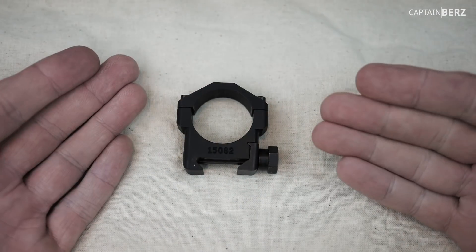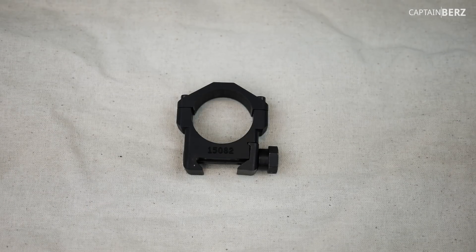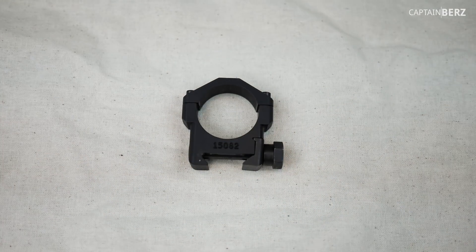These are obviously made in the USA. Badger Ordnance stands behind their parts — if you have any issues, contact them and they'll take care of you. Badger Ordnance is known for making precision parts, and our military is known for using them on their precision rifles. People I talk to who are in the military, in very specialized units, use them — and that's good enough for me. If it's good enough for them to protect our nation, it's good enough for hunting.